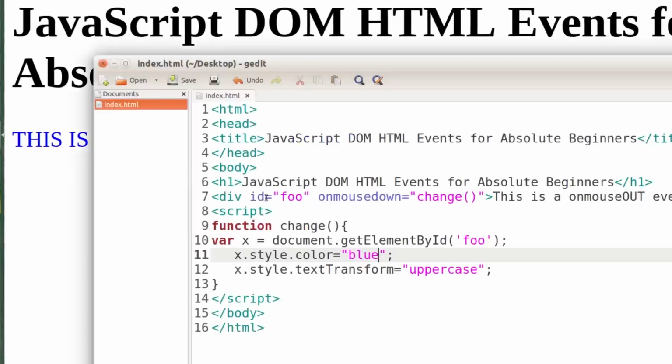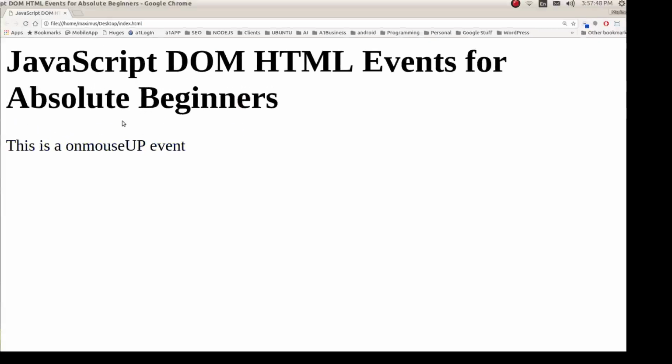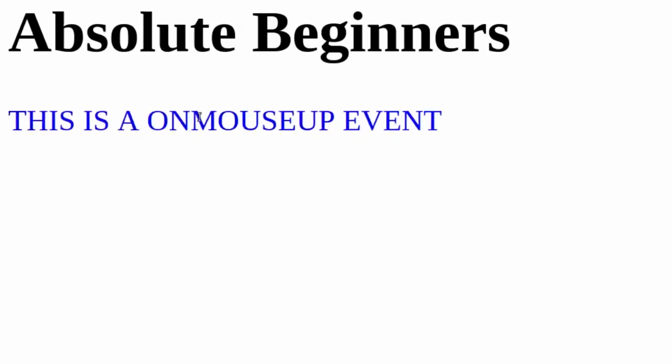Let's go back here. This is the onmouseup event. So we did onmousedown, let's do onmouseup, and let me save this. We're going to reload the DOM. Now I'm going to come over here and click on it. I'm holding down on my mouse. I know you can't see me, but I'm actually doing it. Let me release the button on my mouse in 3, 2, 1. Oh, there we go. This happens when we release the button. So the first one is when the button's down, and this is onmouseup, when you release the button. That's the difference between the two.